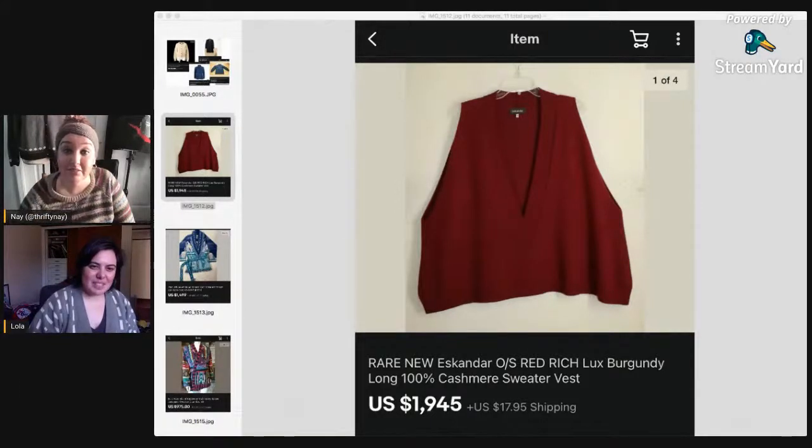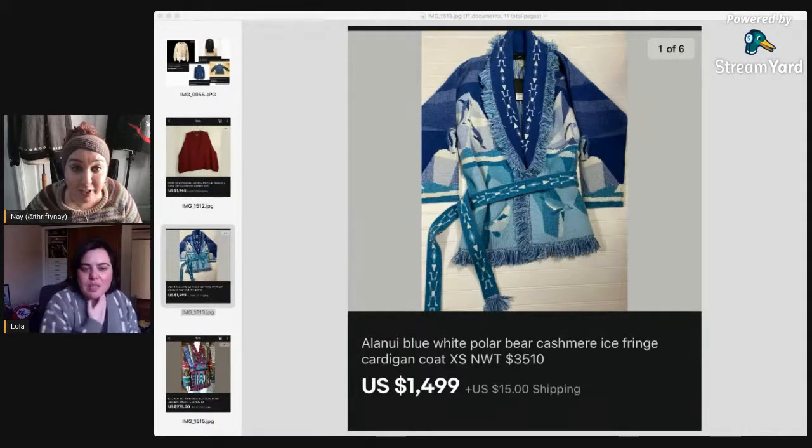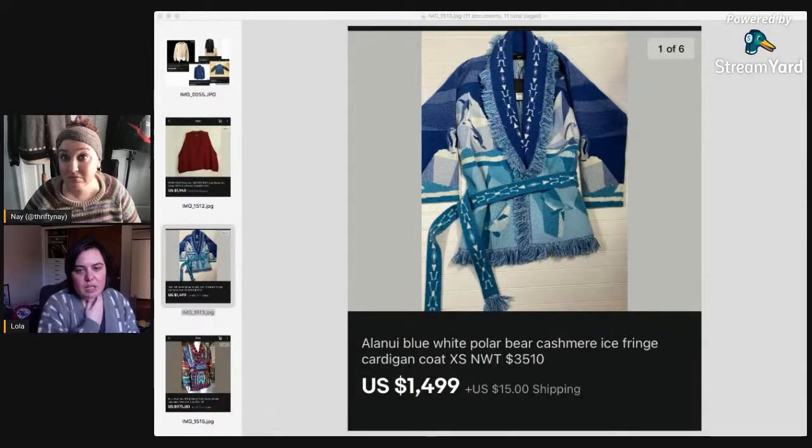And I'm trying to change the slide on the screen. That is gorgeous. Oh my God, isn't that beautiful? This is another very high-end brand that I think does exclusively knitwear. But I love this example because it shows the color work. This could be considered intarsia. And then the collar is a shawl collar, which is another great keyword to use where applicable. Just any collar that comes down like that and sort of doubles over. Yep.